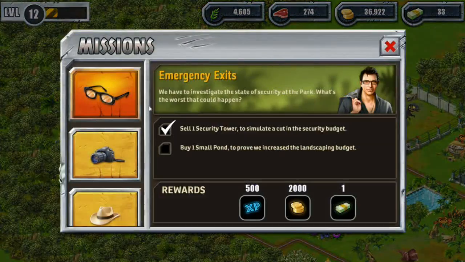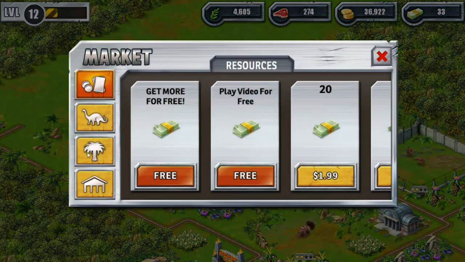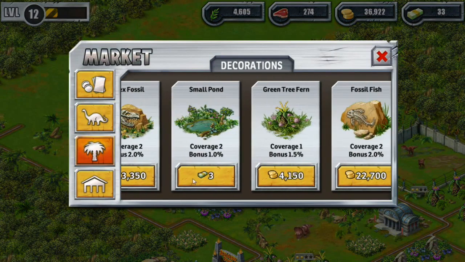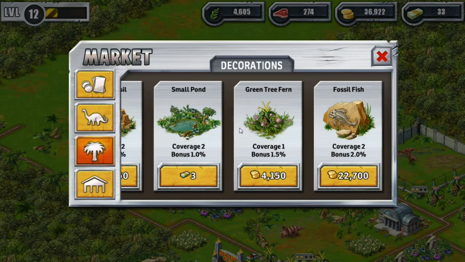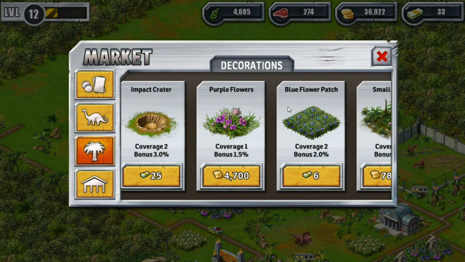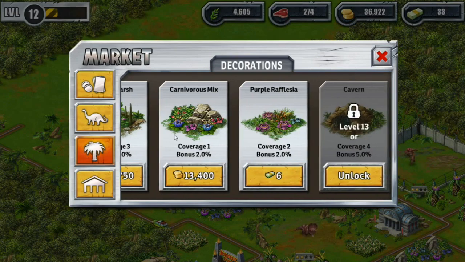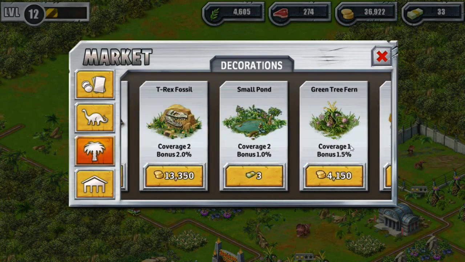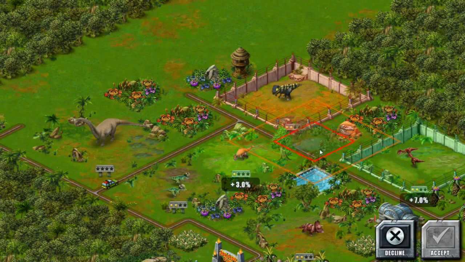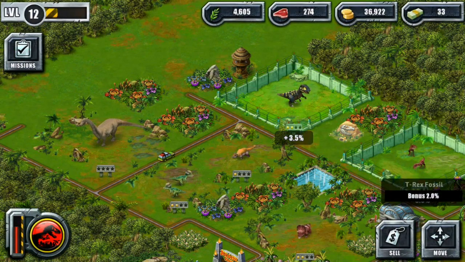All right, so let's see what missions we've got. Buy one small pond to prove we can increase the landscaping budget. That's right, I have new flowers! Out of my way! Where are my new plants? Small pond! What? I have to spend bucks to complete a thing? That sucks. Impact crater, blue flower patch, purple flowers! Oh, a small marsh! Oh my gosh, carnivorous mix. So awesome. I love new decoration pieces. All right, so apparently we have to buy this small pond, even though it costs me bucks, so that makes me pretty darn unhappy, not gonna lie. We're gonna decline that right now.